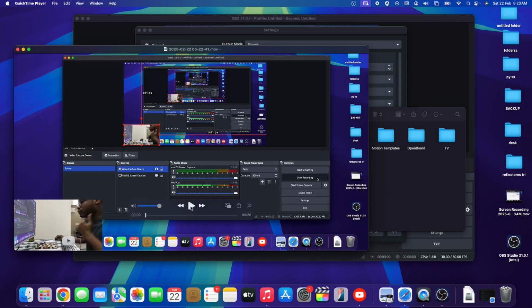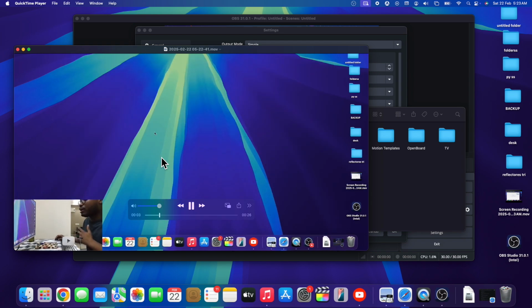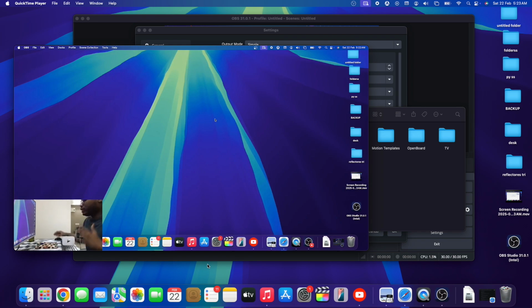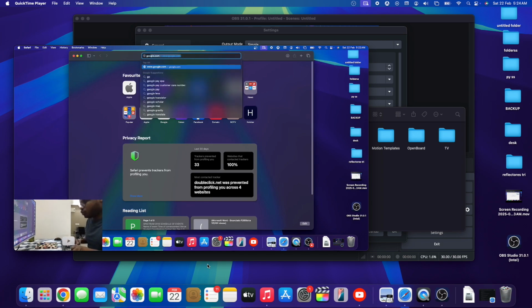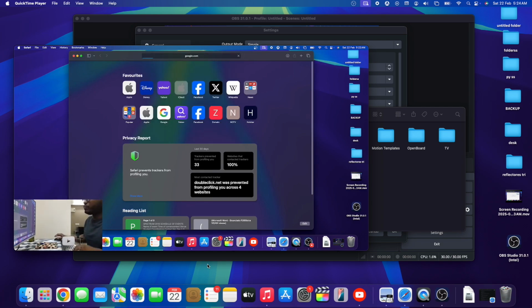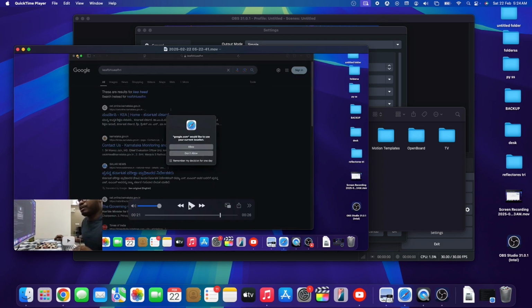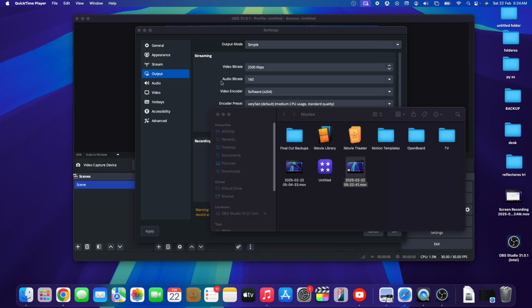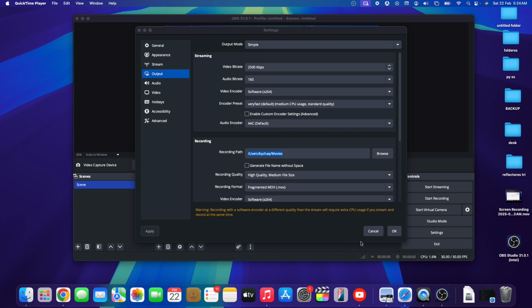Here we go. I've got the path of my recorded video right here, and if I open it up, you can see that this is my video. Let me play it real quick. Here we go. I'm speaking here, and everything that I'm doing on my computer is showing up in here. This is a really cool software where you can take things to the next level. You can actually upload tutorials, courses to social platforms, and a lot more. Let me tap on pause, let me close it, and this is how you can easily screen record anything that you've got on your screen running here on your MacBook.